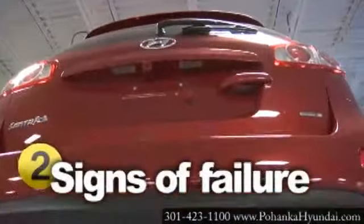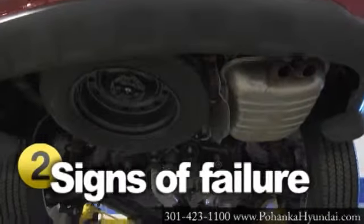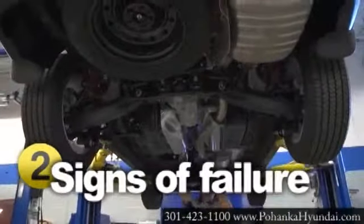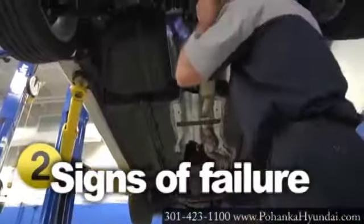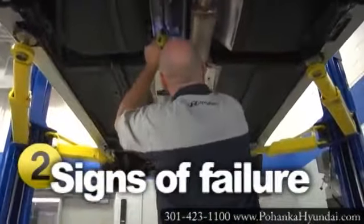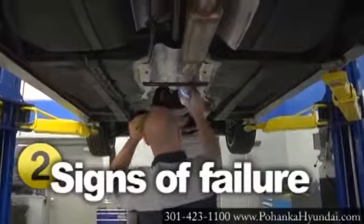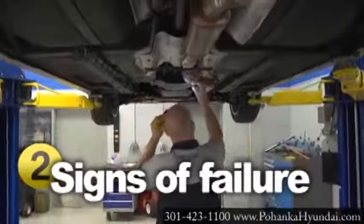The component most prone to failure is the rear silencer assembly, where moisture can gather in the box and cause corrosion, leading to holes and in turn leading to engine failure. Another problematic area is possible leaks from the catalytic converter, which degrade your vehicle's performance. Plus, leaking exhaust systems are illegal and can also lead to health concerns like carbon monoxide poisoning.